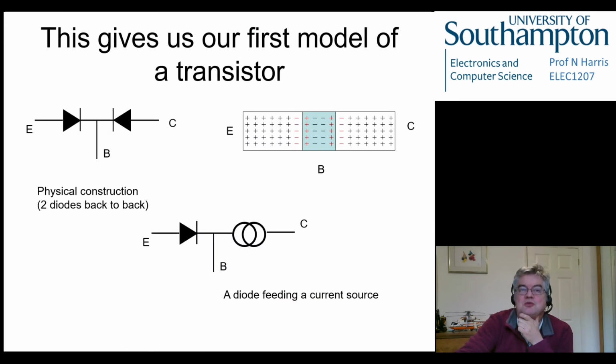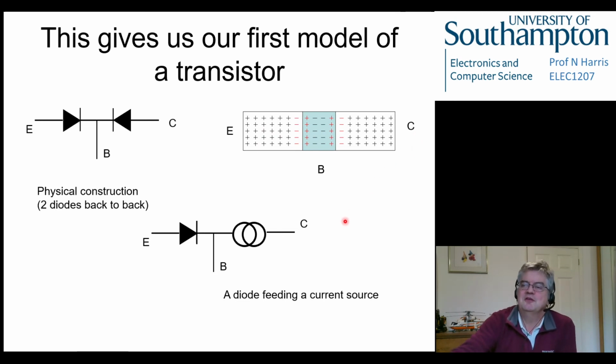And so we would like to come up with some kind of model so that we can include this in our circuits more formally, and then analyze the circuits using the linear theory, hopefully, that we learned earlier. The physical construction of a transistor is two diodes back to back, which we said was a bit counterintuitive, but maybe we've got an idea now of why this becomes useful. It led us to this analysis with our two diffusion zones, and an understanding of current comes in, eventually gets expelled over here somewhere.